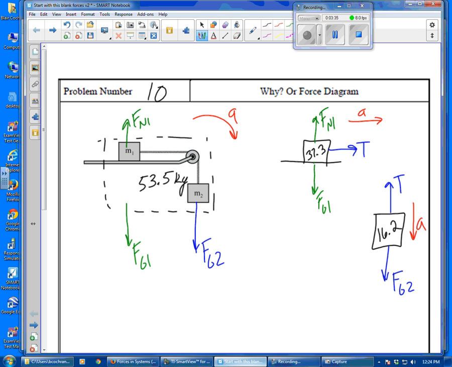When you get to free body diagrams, all that's important really is the relationship, not the whole directionality. The directionality is that they're proportional or something. So if I want to find the acceleration, I think it'll be easiest to use the system. Yes, Caitlin? It'd be nice to draw the masses too, but I just ran out of room, trying to draw it big enough so you guys can see it.